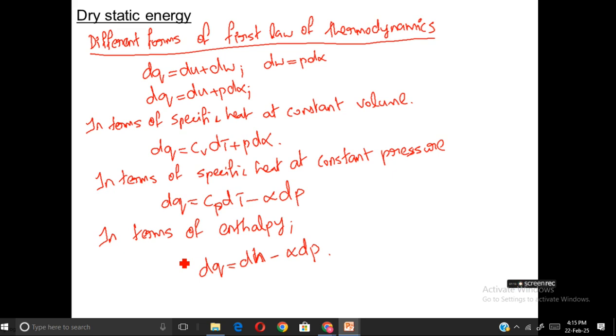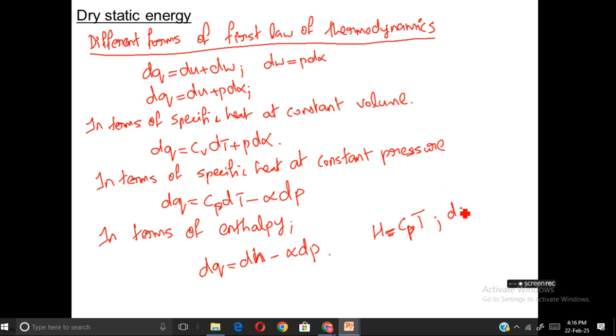And what is specific heat? Specific heat is the amount of energy or the amount of heat supplied to a material to raise the temperature of it by 1 degree Celsius. That is specific heat. Now what is enthalpy? Enthalpy is the amount of energy or the heat supplied at constant pressure to increase the temperature from 0 to T Kelvin. That is enthalpy. H is given by Cp into T.